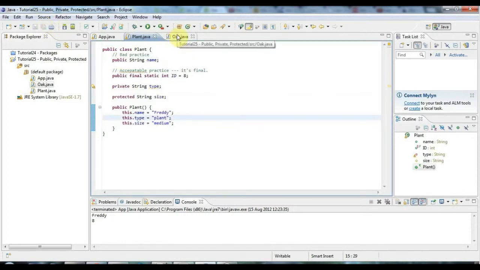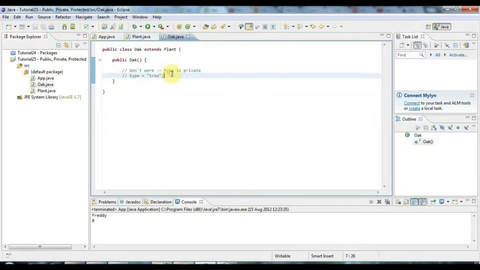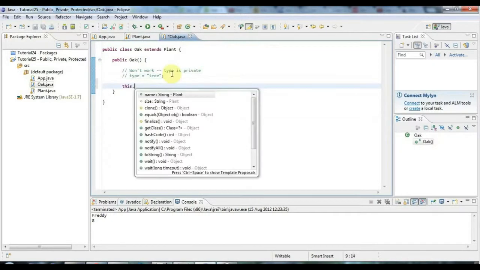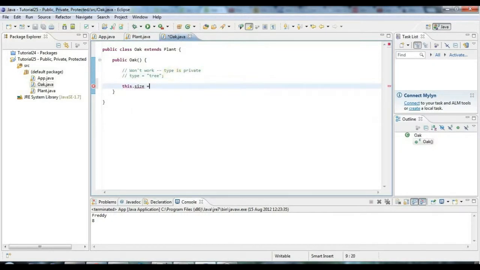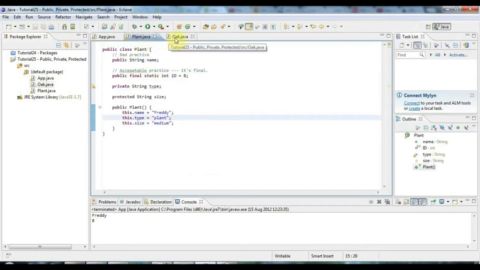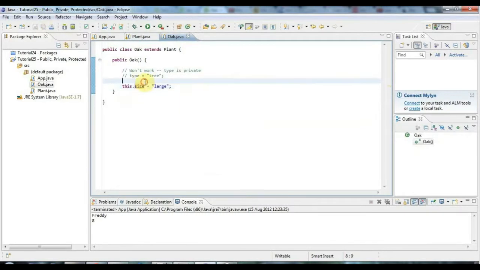But if I go to Oak now and I want to say this dot size equals large, oak trees are pretty big, then this is going to work now, because size is protected, and protected means that you can access it within the class, within any subclass, and also within the same package.